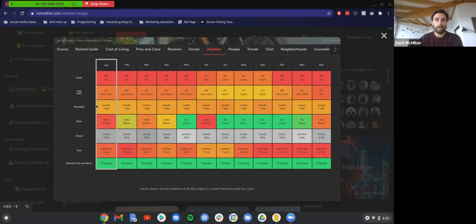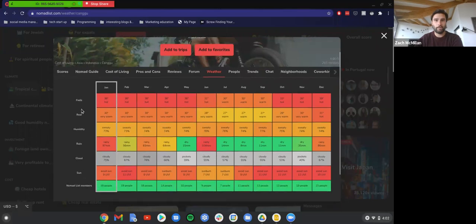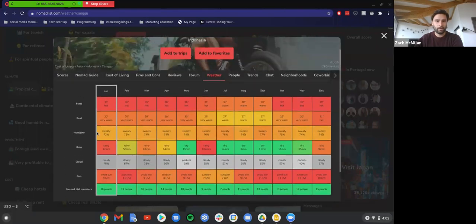And knowing Canggu very well, having spent a lot of time there, the humidity here doesn't really do it justice, considering it says it's the same humidity the whole time. But certainly this does do it justice, what it feels like. So in January, February, March, April, May, maybe May it starts to get a bit better, it feels really, really hot and humid. And then in the Northern Hemisphere summer months, it feels much cooler. And okay, it's still hot.